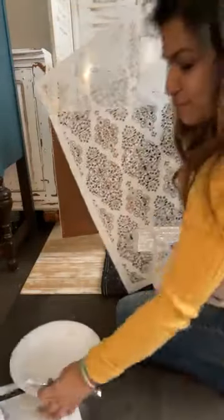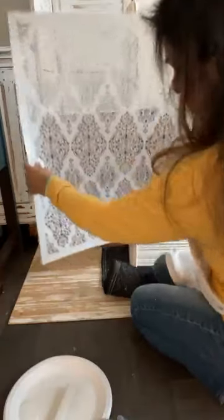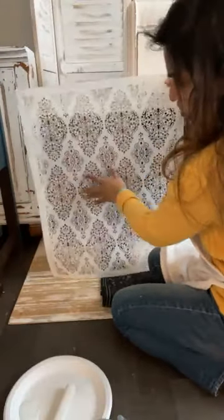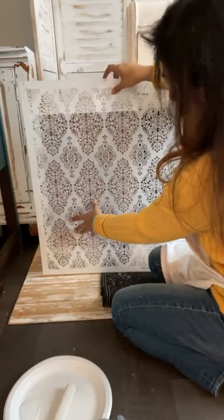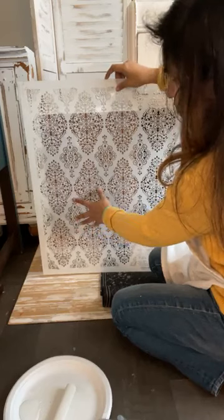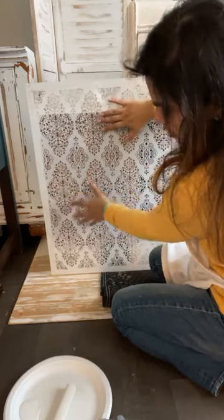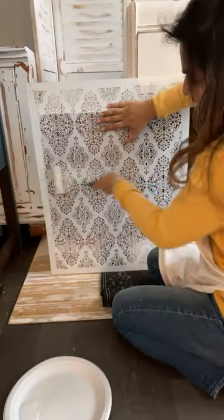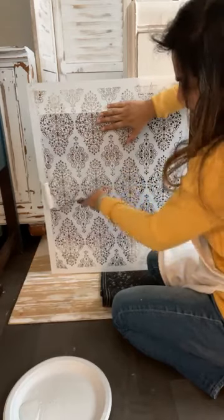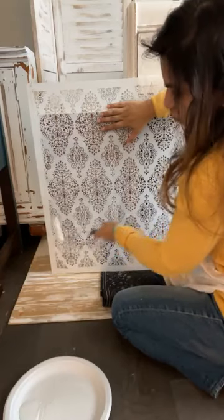I'm not using any spray adhesive, I'm not using any painter's tape. I'm just going to put it here, okay? And I will hold it with my hand and I will stencil this. So maybe I can do this because it's the end. And ready? So you have to use the roller very gently.